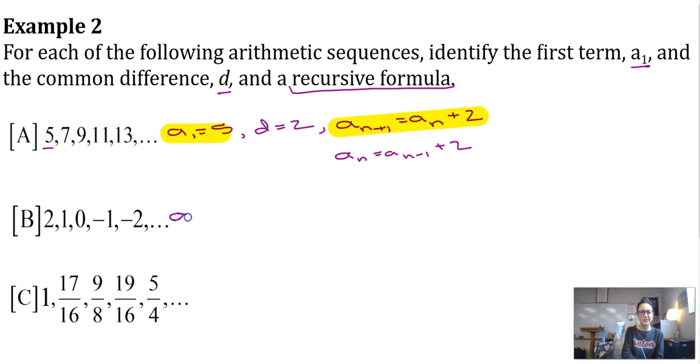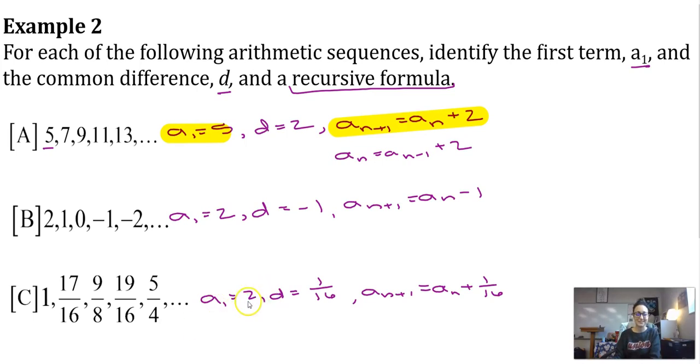So the first term is 2, so a sub 1 is 2. What am I adding each time? I'm subtracting 1, but I need to know what I'm adding, so I'm adding a negative 1, right? So a general formula, I'm going to do a sub n plus 1. I take the previous term, a sub n, and add negative 1, or subtract 1. I'm going to force a pause on the screen. You try part C. Hit continue when you're ready to check your answer.